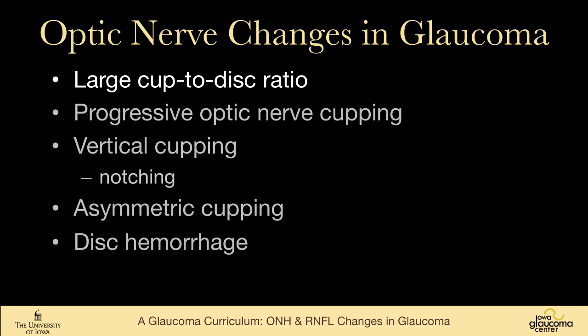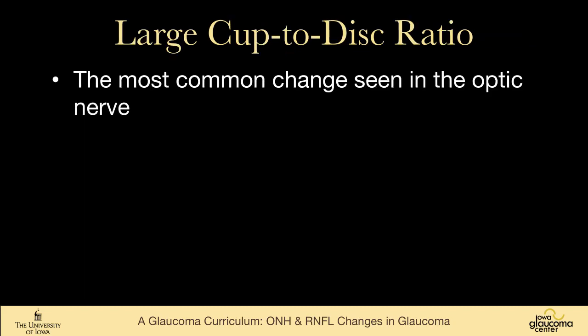So there are 5 major things to think of that are changes that occur in glaucoma. Large cup-to-disc ratio, progressive optic nerve head cupping, vertical cupping, asymmetric cupping, and disc hemorrhage. We'll go through each of these in detail.